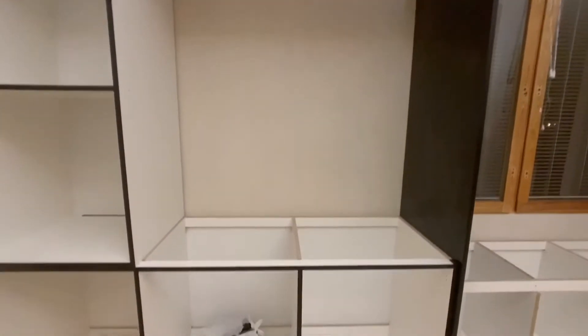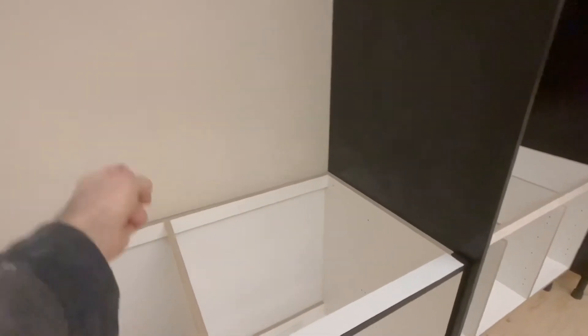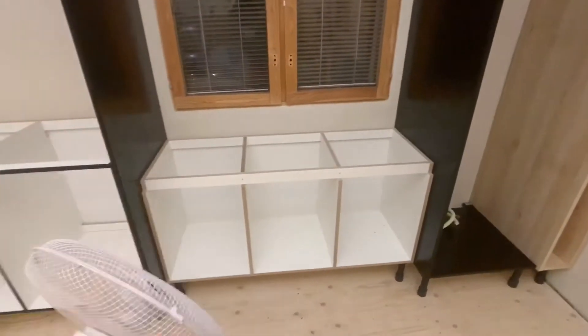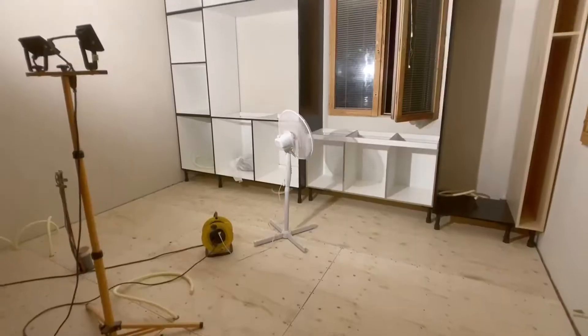So over here in this box will be the oven. And this big space here is what we call the machine cupboard. It'll have a couple of big doors that open up and slide in, and there will actually be a bench inside here — so a bench inside a giant cupboard. We'll have a couple of shelves here as well, and basically you can put your machines there: the juicer, the toaster, the kettle, that kind of thing. Over here, a bench in front of the window, some cupboards underneath, and then this will be the fridge. And we have a bookshelf or maybe some wine bottles to store in the side there. It's started to come together.